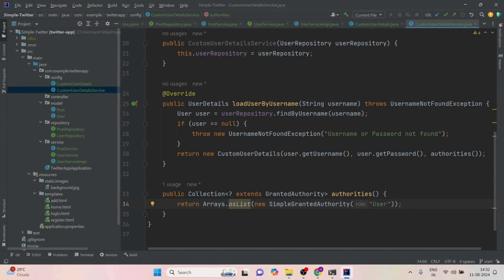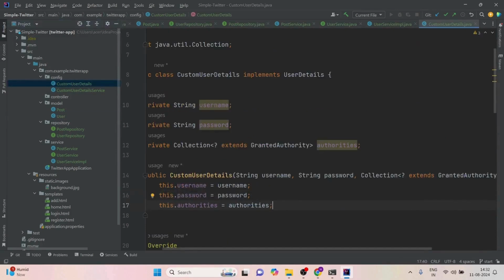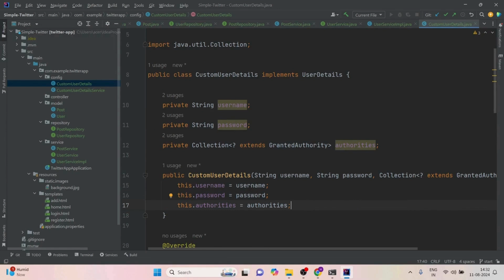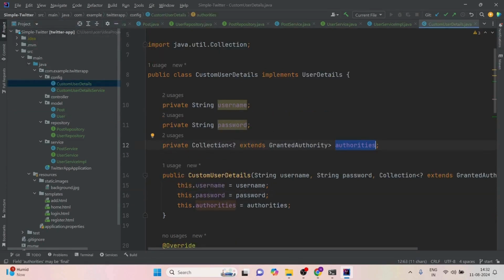Now you might be thinking that we have already created a user class here in the model, then why are we creating the CustomUserDetails? And you're right, we don't really need another class here with the same properties. The only difference between those classes is authorities. You can also define that in the model here as a separate data field. But to make it easy to understand for the login and logout procedures that we'll be creating now, I have kept these classes as separate entities.